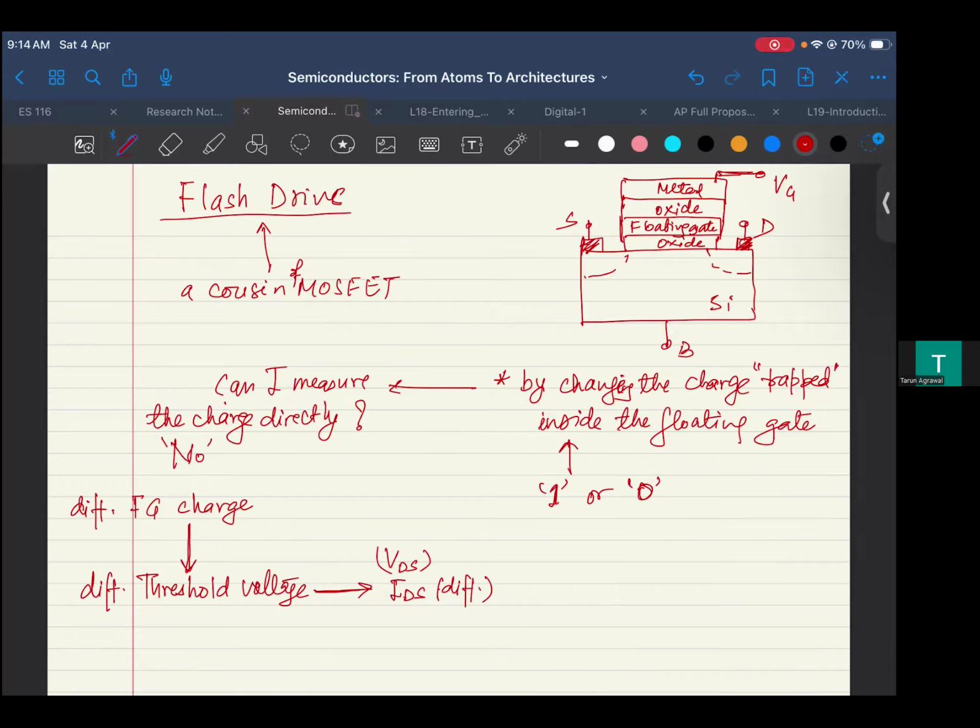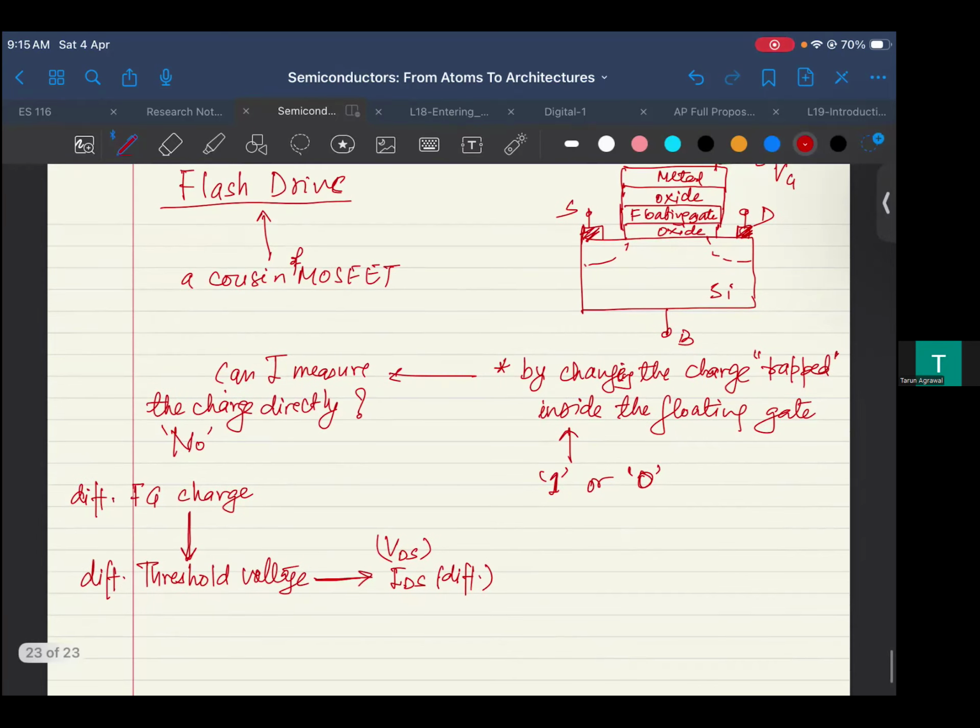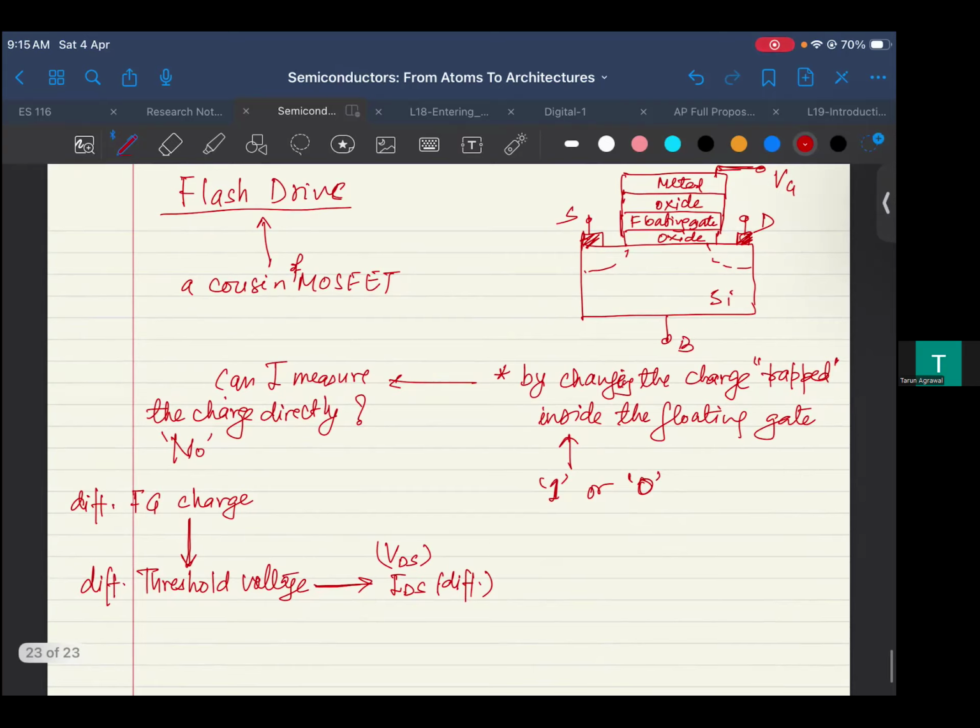And that is how an engineer can figure out from the current flowing through these terminals, oh yeah, this was 0 or this was 1. Interesting, right? A very interesting application of MOSFET, and very prominent in the market. When we are talking about memory, you have probably heard of the flash drive, which we used to call the USB, which is typically the way it communicates. It's not the technology itself.